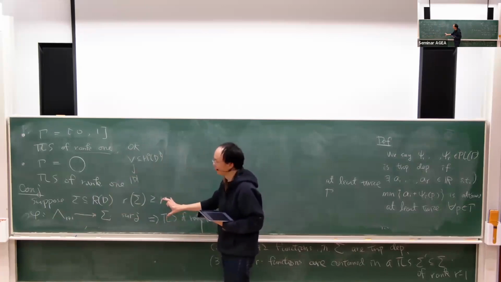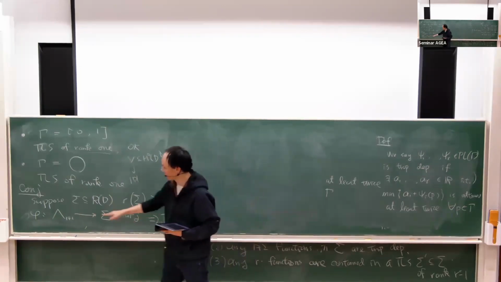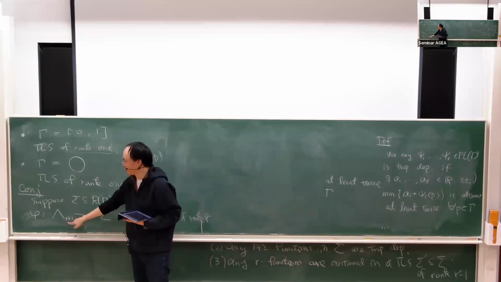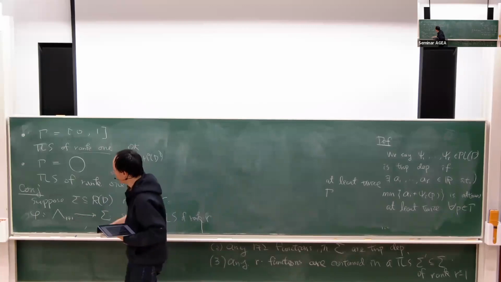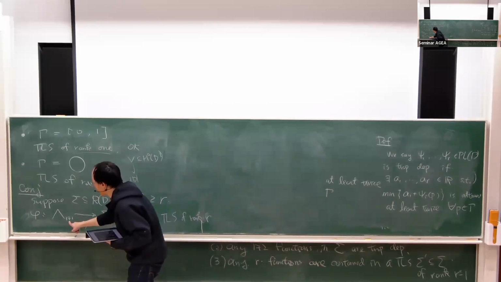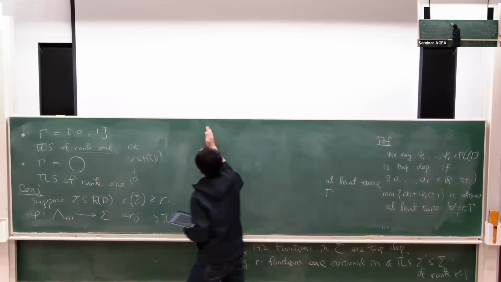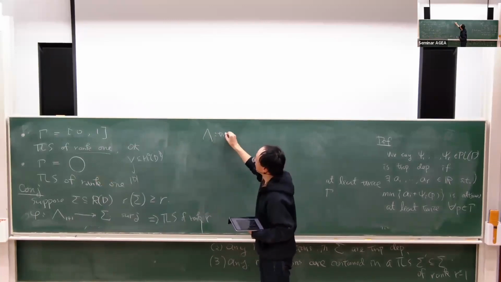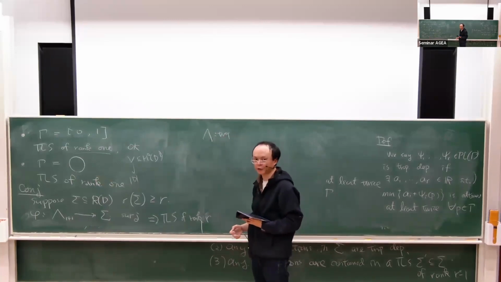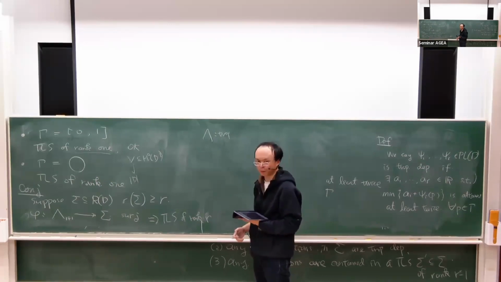So from some higher rank thing. From a higher rank thing, but I use this notation, and this is actually something of dimension R. For example, a tropical line is a two-dimensional tropical variety. What is lambda R plus 1? It's a tropical linear space with dimension R plus 1. I haven't defined what a tropical linear space is, but yeah. Okay.